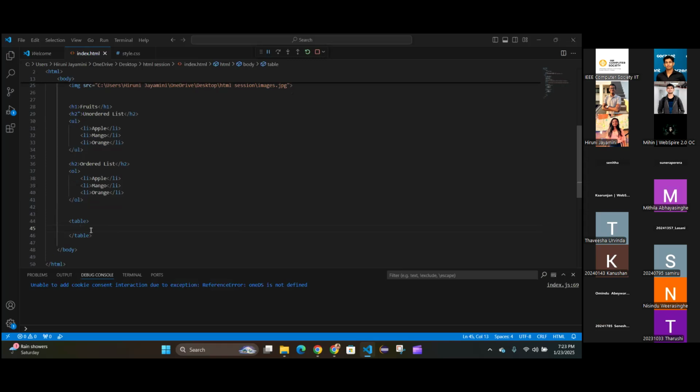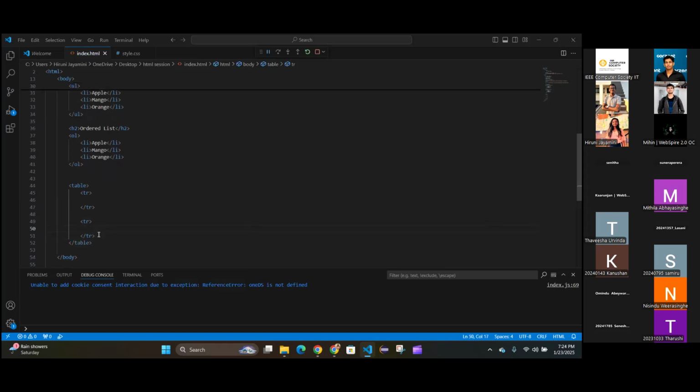Inside the table tag, we create table rows. This is the first row, and we can have another row in the table. First, let's do a table of 2 rows.